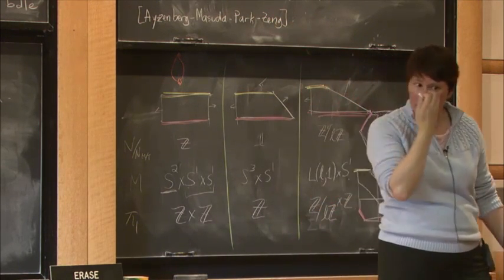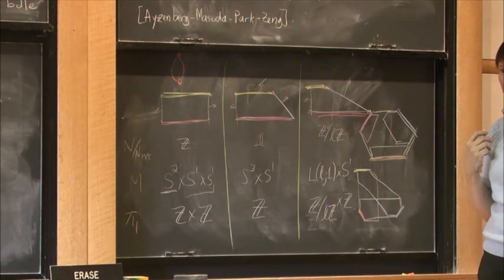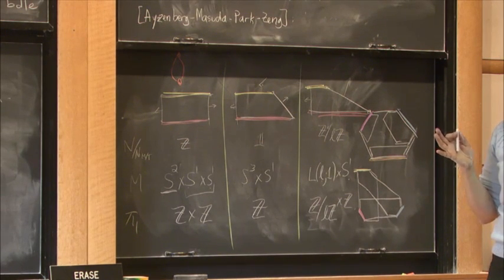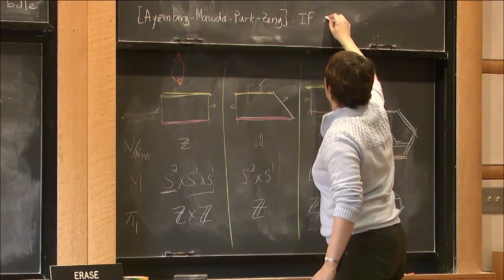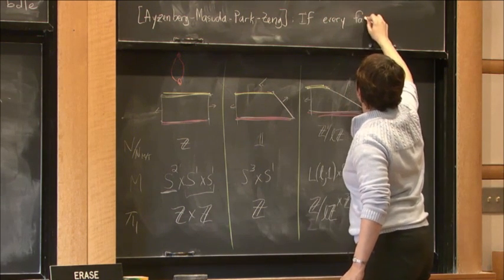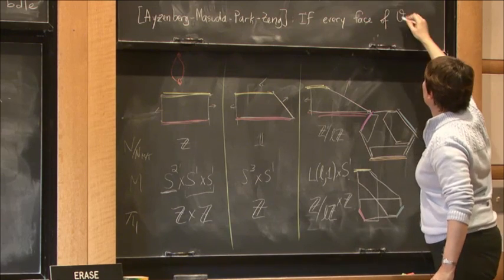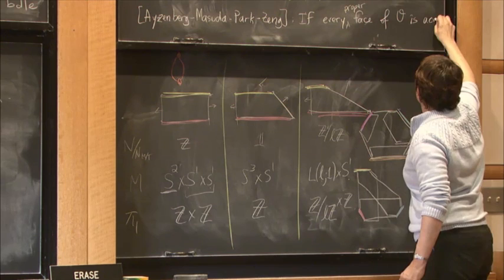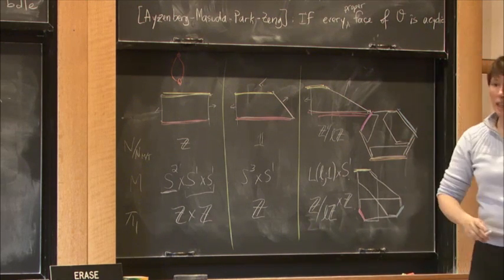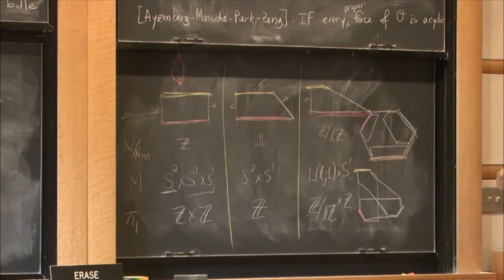Okay, they work in a case, they make an assumption on the origami template that I have no idea if it's a reasonable assumption or not. They assume that every face, except for the whole thing might have cycles, but they assume that every proper face is acyclic. And what they get in that case is that the only odd Betti numbers that are 0 are h1 and h2n minus 1.